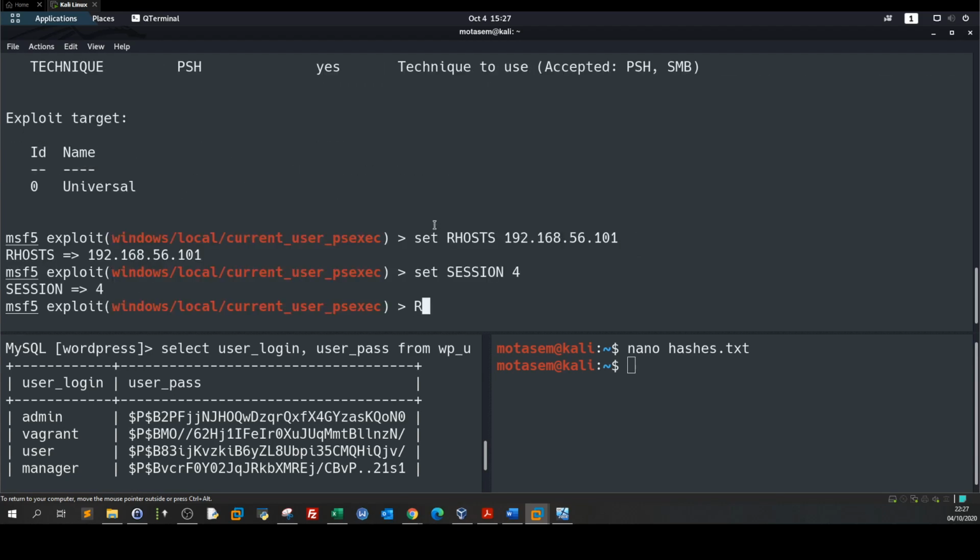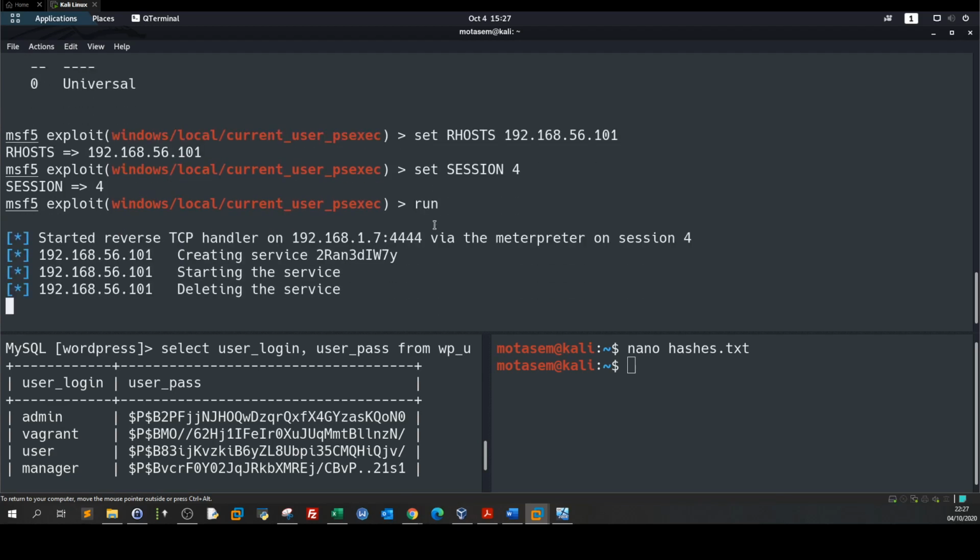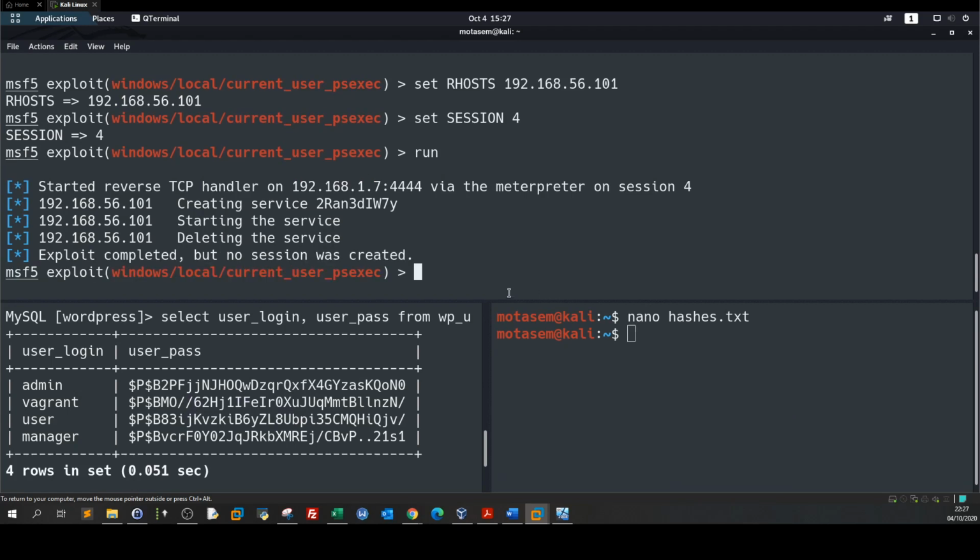All right, run. All right, it didn't work on the Metasploit, so we can run this here, but we need first to create another port forwarding rule.